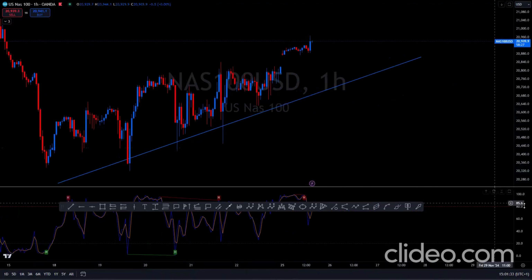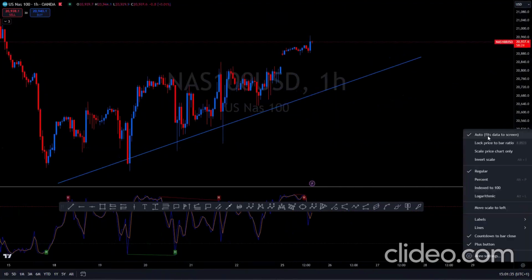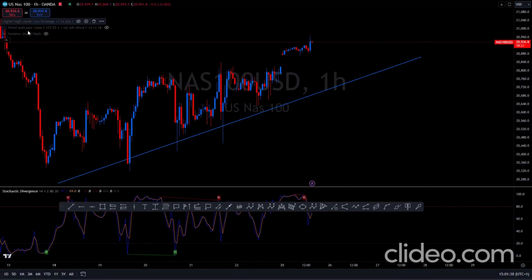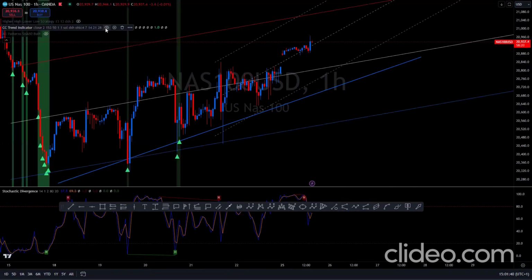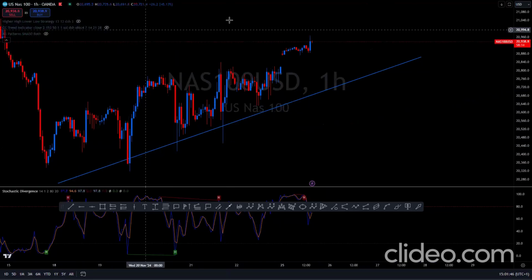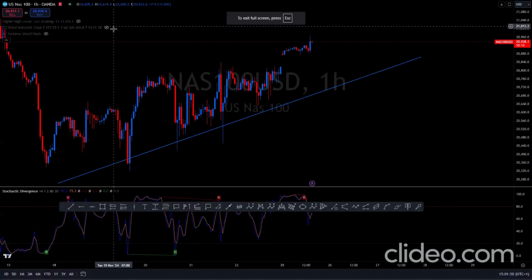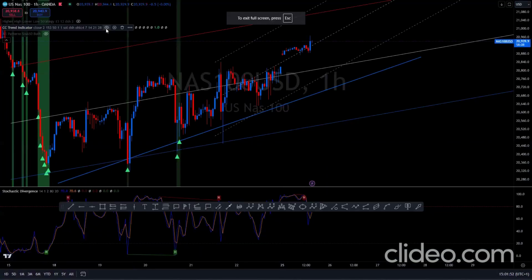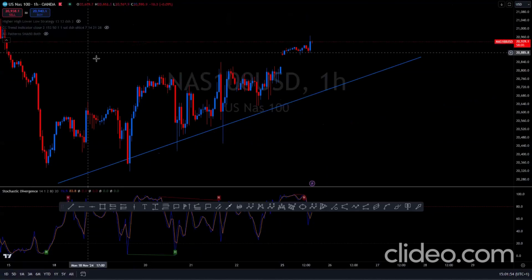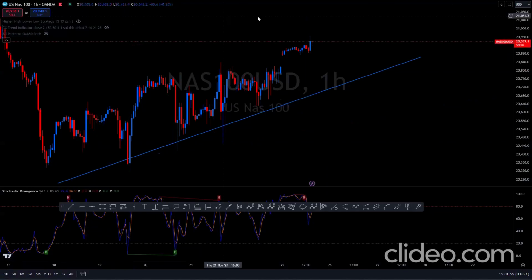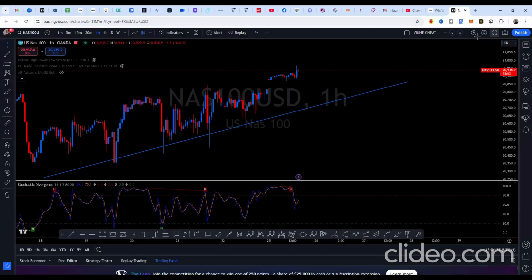Then we're going to turn on our CC trend indicator. And you can see our trend lines are coming up, so we are in confidence with the overall market. When you turn on the cheat code indicator, did I put it away? Maybe I put it in, guys. Hold on.